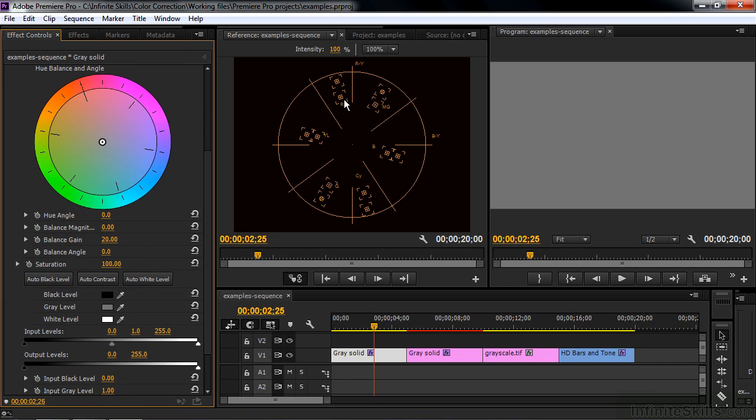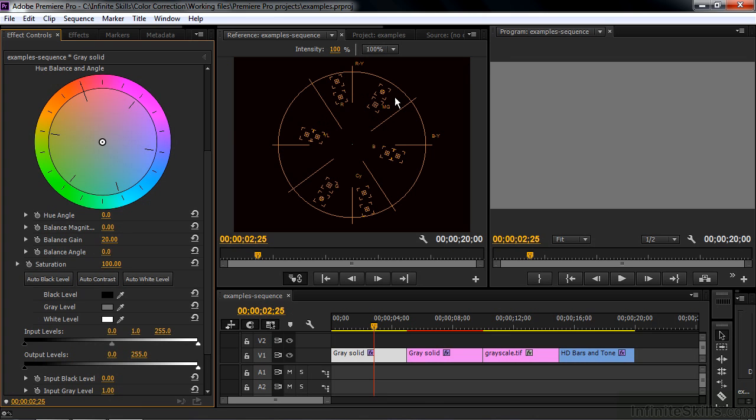Now notice there's an R here, that's red, that's this line there. There's a B there for blue, that's this blue part here. There's a G down here for green. And then we've got complementary colors, so the complementary color of green is magenta. That's the MG there. Complementary color of blue is yellow, the YL there. And the complementary color of red is cyan down here like that. So the vector scope matches the color wheel.